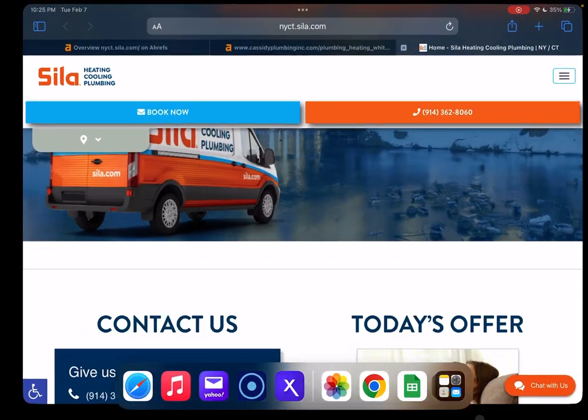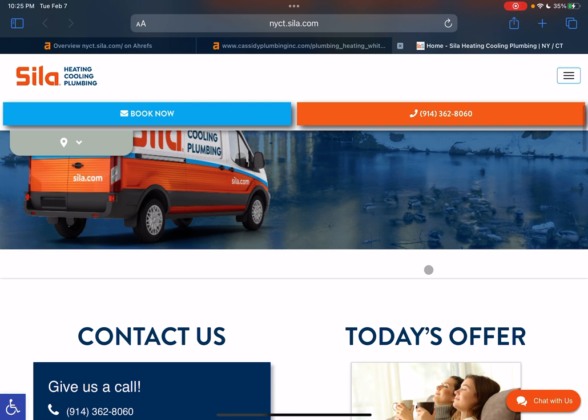The only thing I would really recommend would definitely be some content, right? You definitely want to have at least 1,500 words of content on your homepage. The reason for that is it gives you plenty of room to put in those buyer intent keywords. So a keyword is going to be anything that somebody puts into Google as they search for a product or a service.